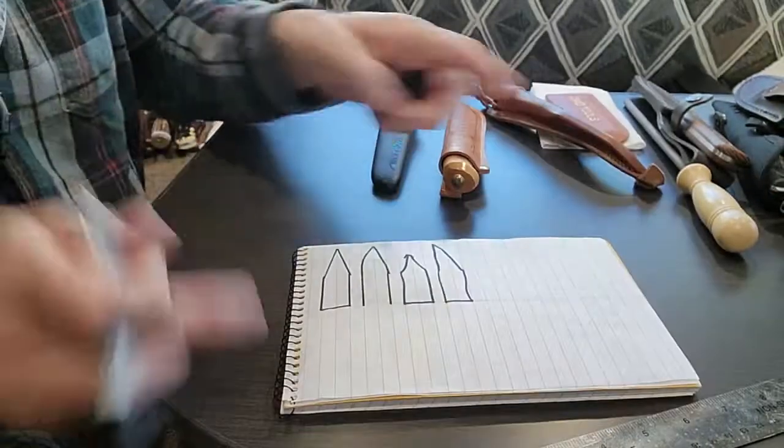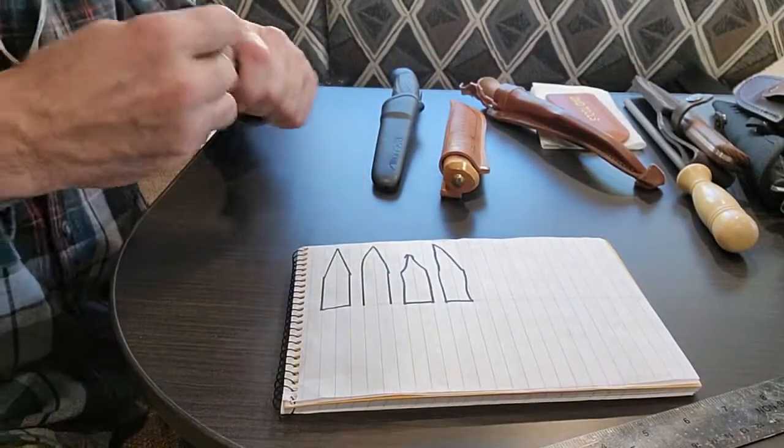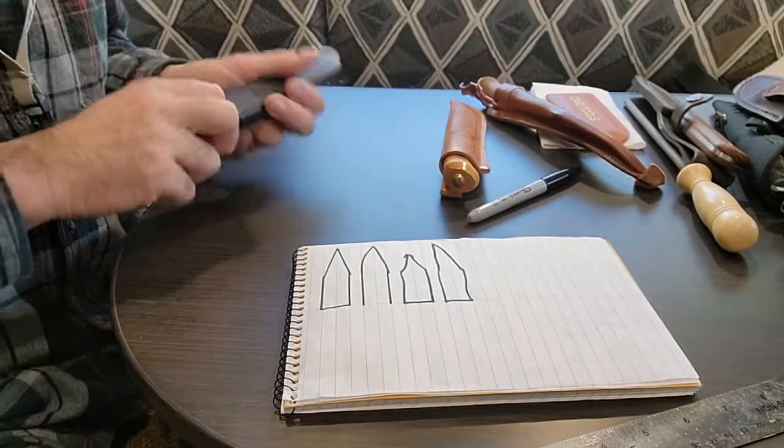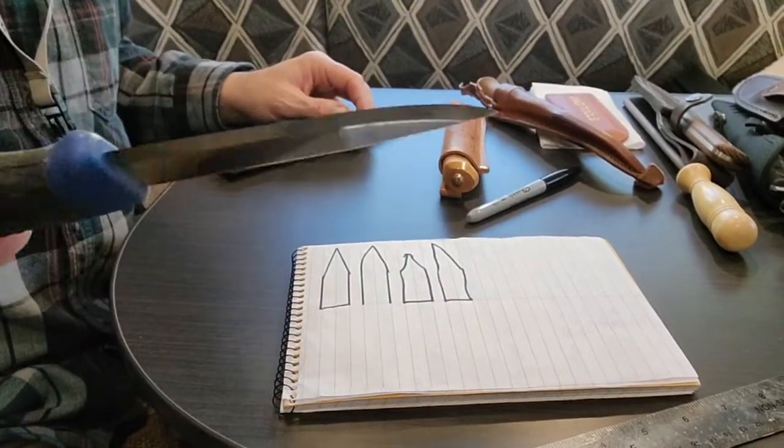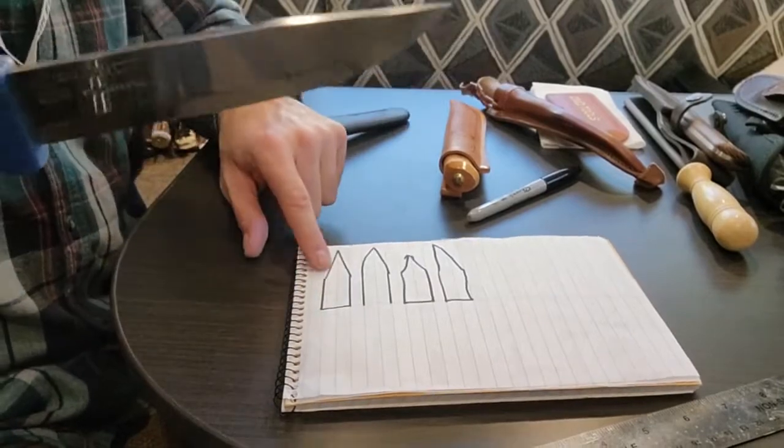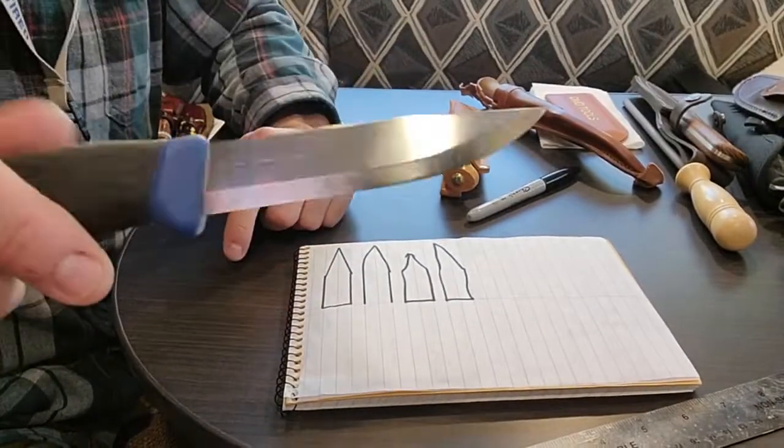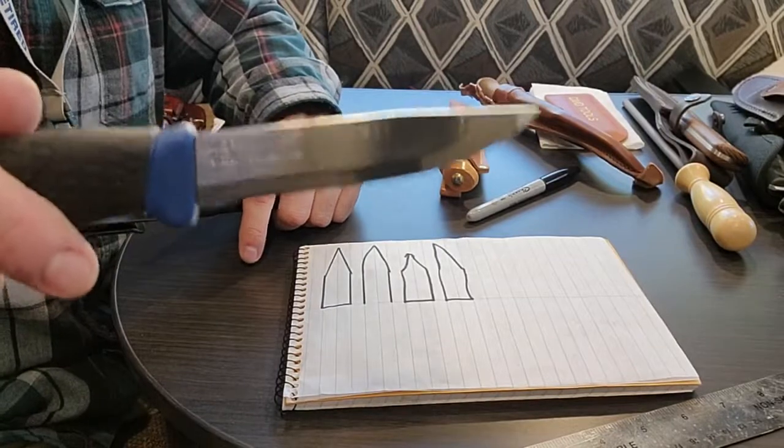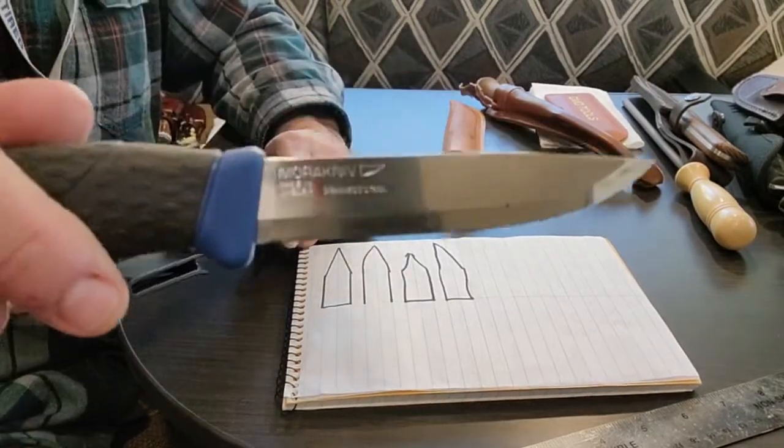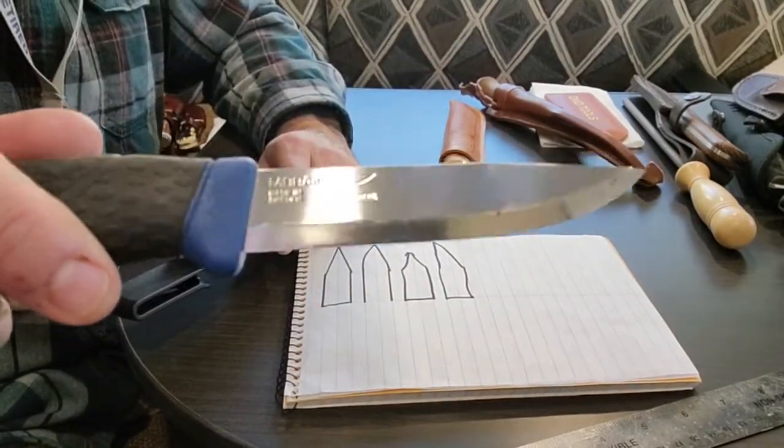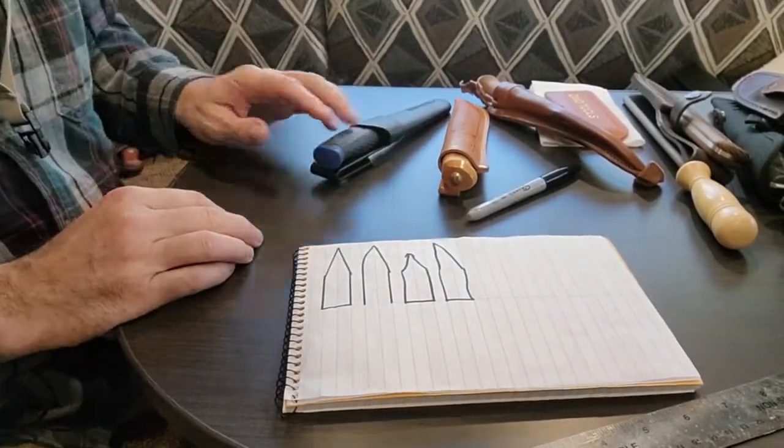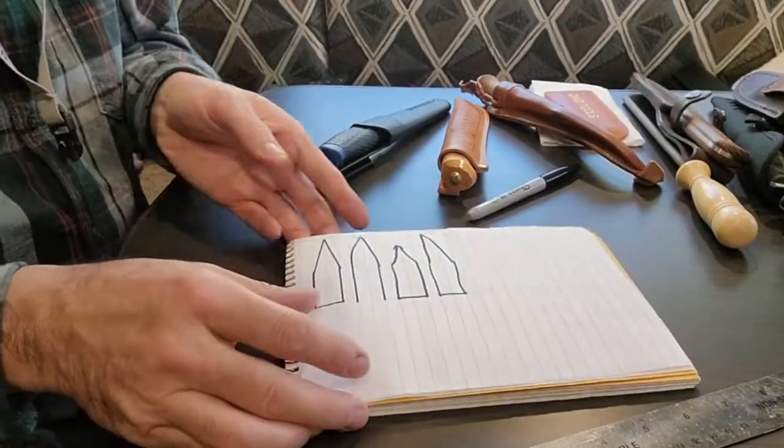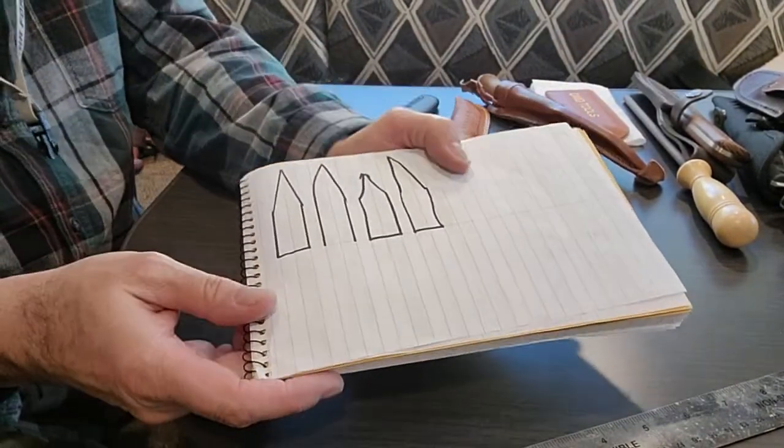You can do it with so many other grinds that I don't want to get into, but the bottom line is if you want to learn what a good feather sticking grind is, get a Mora Companion, get a Scandi grind. Start working feathers with that and you'll start to learn what it takes to make good feathers. That's another part of making good feather sticks: the grind and the edge. Scandi grind excellent, convex, Scandi-Vex excellent.